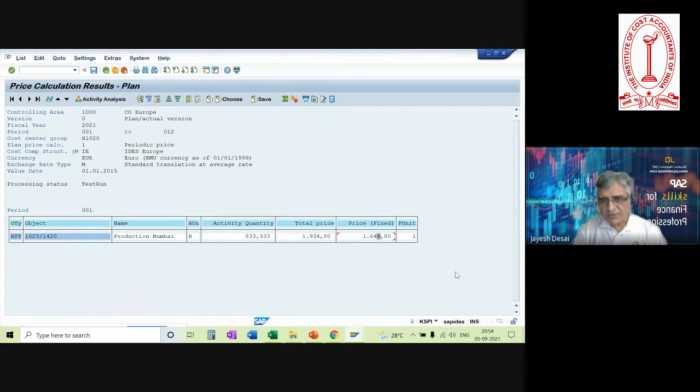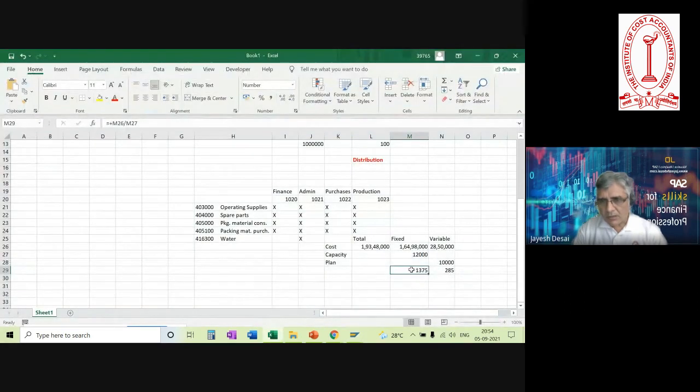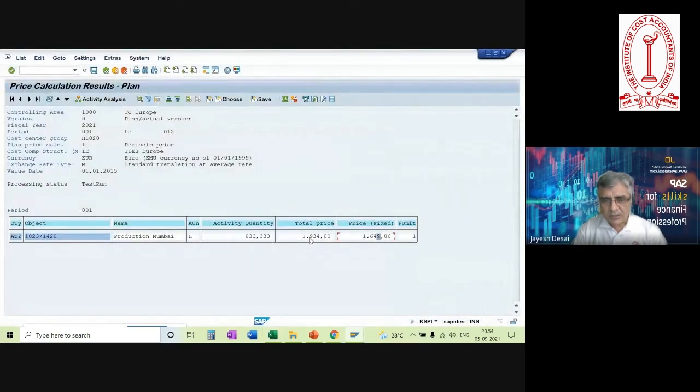Fixed is 1,649. When I calculate, it comes to 1,660. There is some difference which we'll have to figure out, why is it giving this difference.